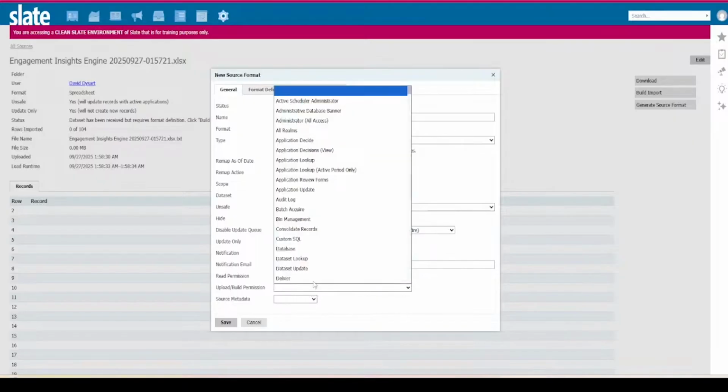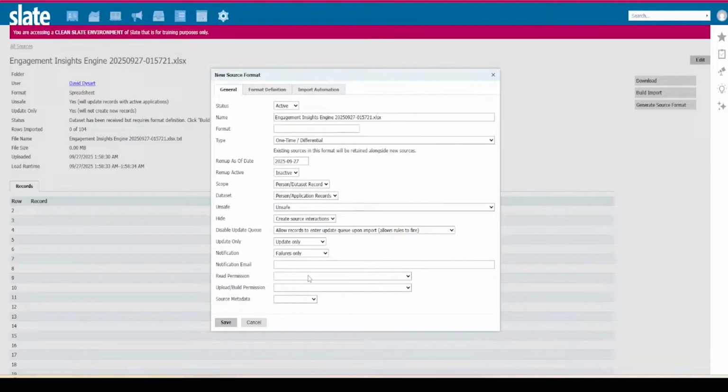And you could also hide the sources behind a custom permission for just the staff who are going to need those fields. You don't want to clutter up someone's query builder with a bunch of random behavior fields. So that's some additional notes there for just being able to keep your Slate relatively clean for most users.